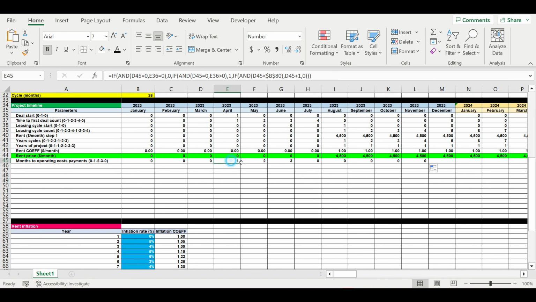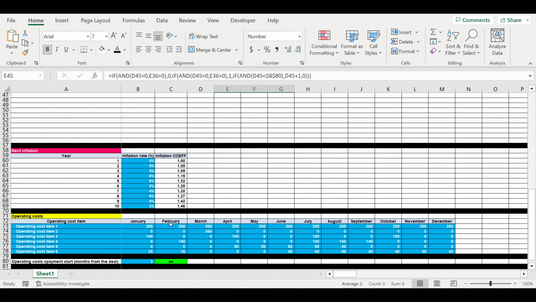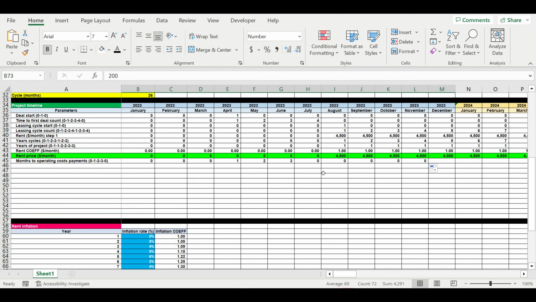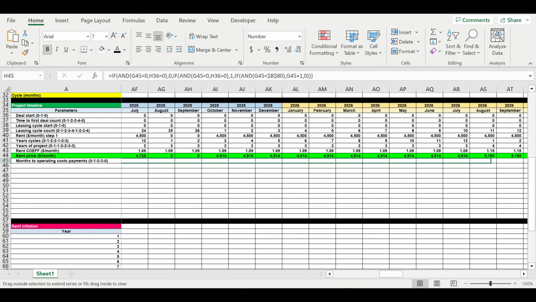So now we can see the 3 months of when we are waiting to pay all these expenses, operating expenses, and since July 23, when this period is over, we will start paying these expenses.